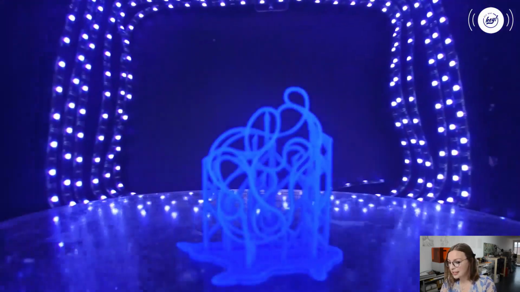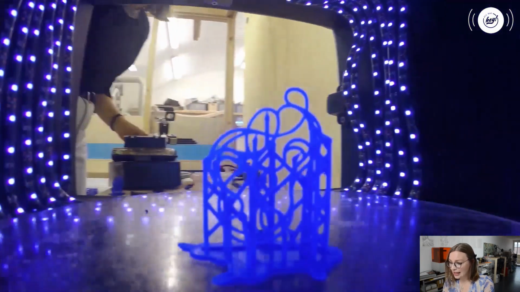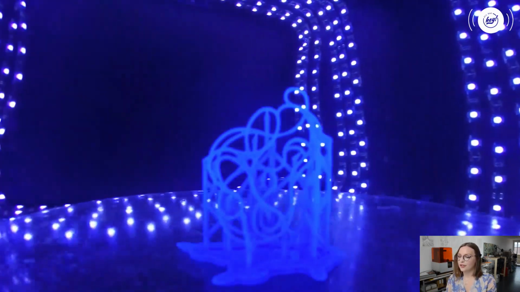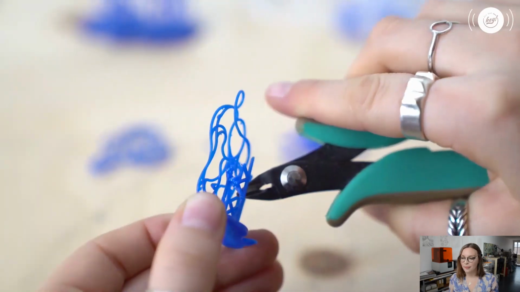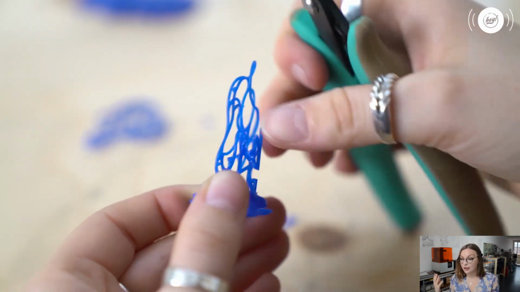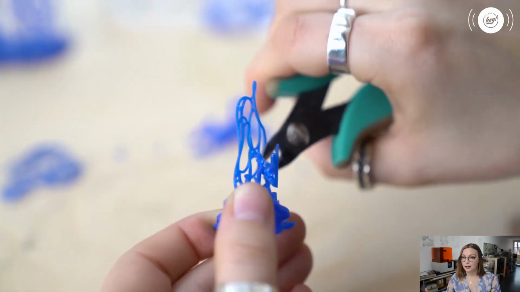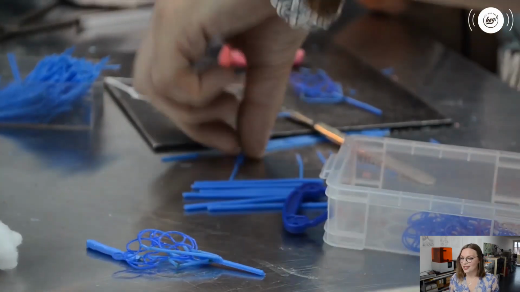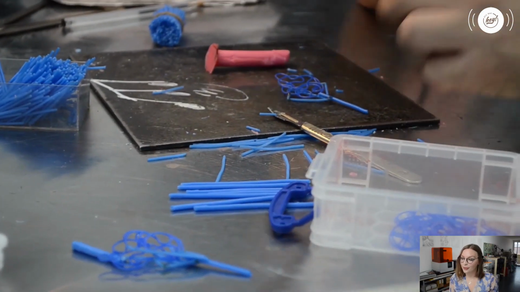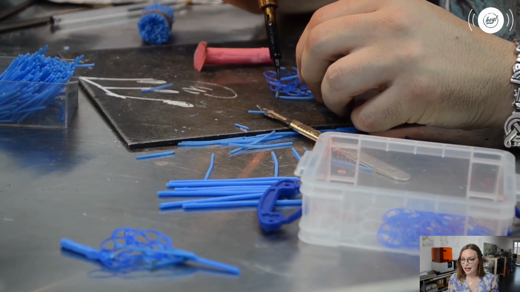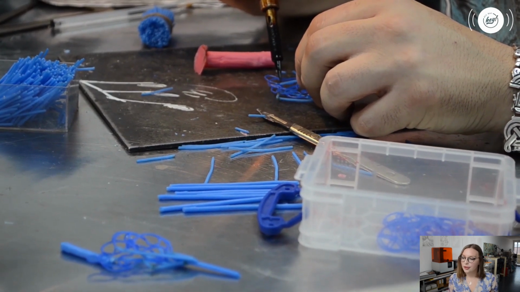So it starts with the printing, and then the next step I don't actually have to do anymore. This is curing in a UV chamber, which hardens the material. My new material, I don't have to do that, but it looks bloody cool. Then it's taking off that support structure, all of the excess things that were printed. And then the next step is to add these things called sprues.